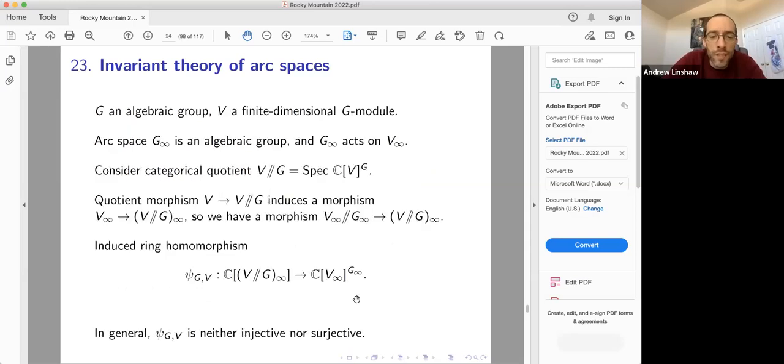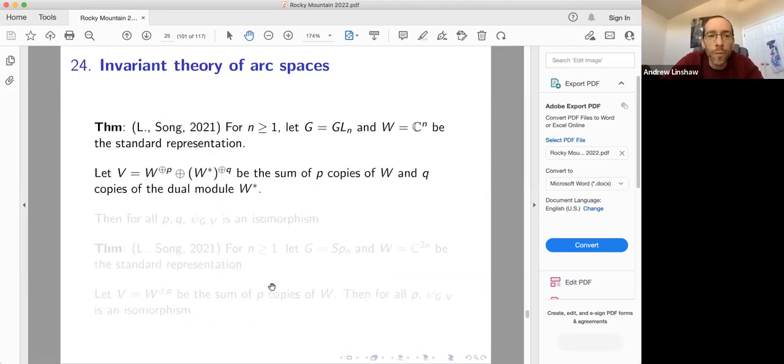So what this actually says, when I say that this is an isomorphism, the left-hand side, I know what this is. This is just the free differential algebra generated by the classical ring of invariants. The classical ring of invariants is well understood by Weyl's theorem. The generators are quadratics. They correspond to a pairing of one of the W's and one of the W stars, and the relations are determinants. So the first fundamental theorem tells you that the invariants are quadratic. The second fundamental theorem says that the relations are all generated by determinants.